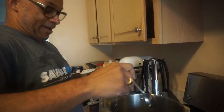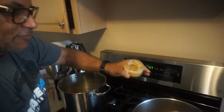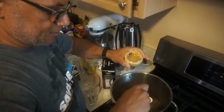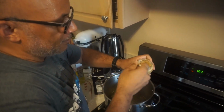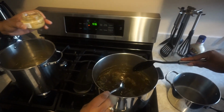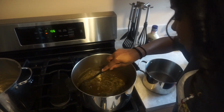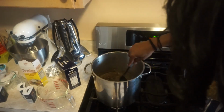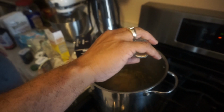Garlic. Yeah, I like garlic. You can't get too much garlic. Keep vampires away. Right, you gotta keep them away. Gotta keep them vampires away. No invitations over here. Yum. Coriander. Yes, sir. I like that.